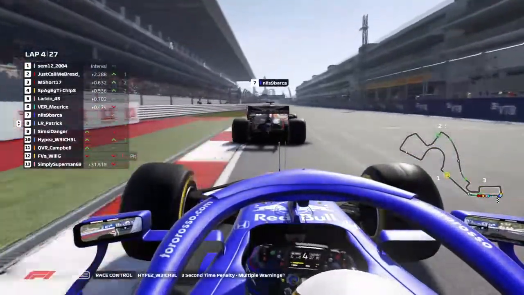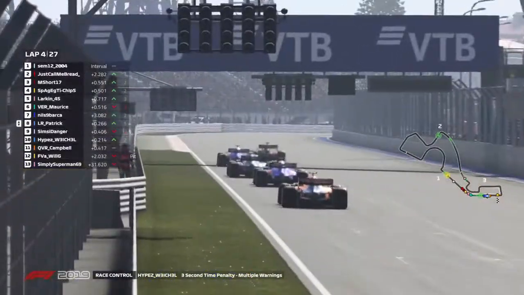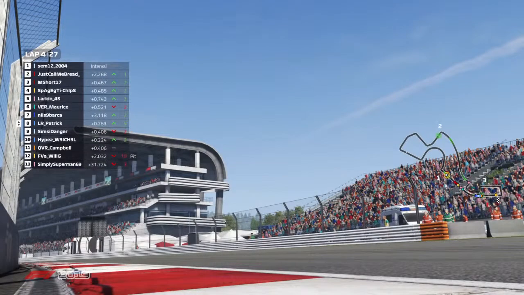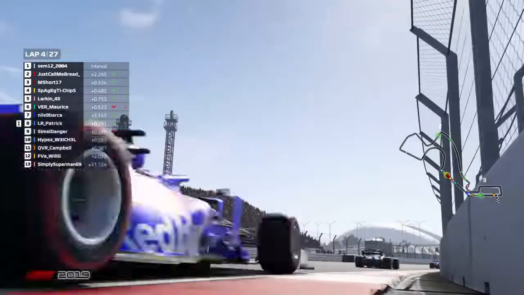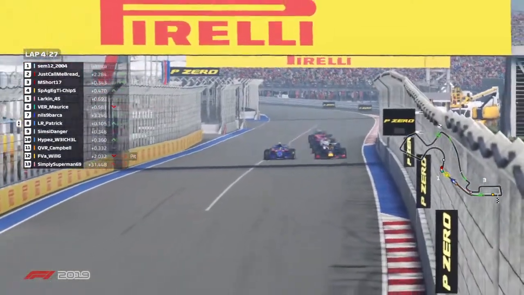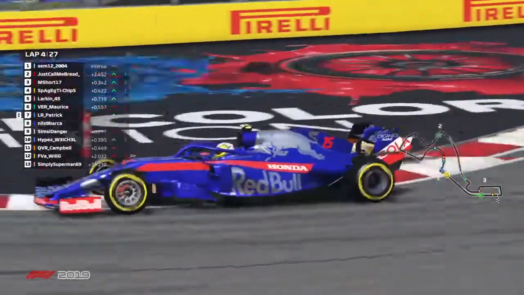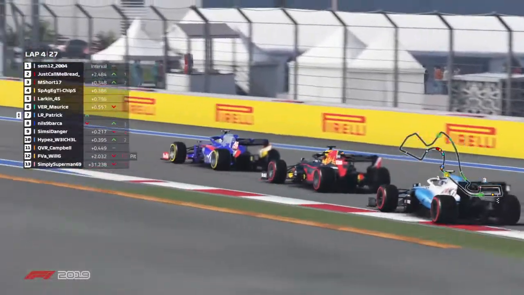Just holding off on the trigger to go into the pits. You saw him have a bit more contact with Simsy Danger earlier on in that lap, and that might have exacerbated the damage on his front wing, therefore making him pit. Now look at this though, LR Patrick is going to have the DRS, and no DRS for Niels Barser to defend. That is going to be 7th place for the number 15 car.